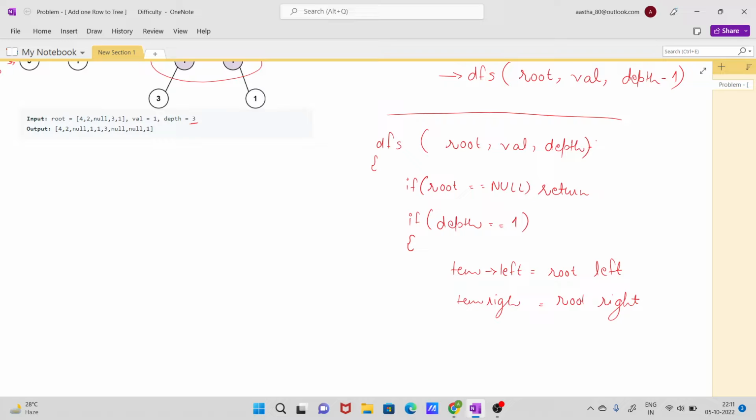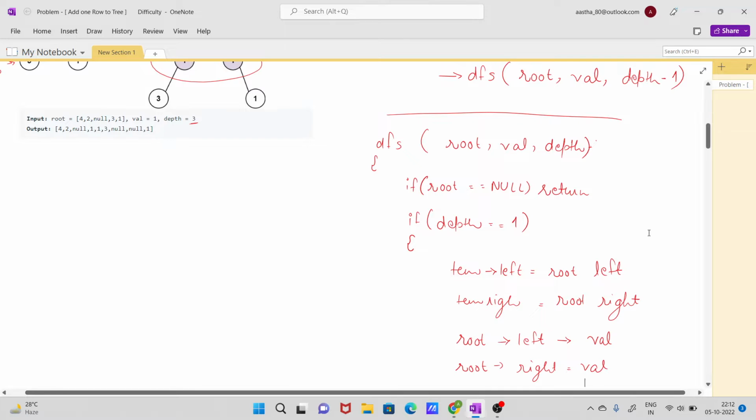Okay, and then just one thing: the root state, in the left part, what I have to do is insert a value, and in the root right, I have to insert the value.